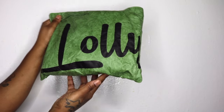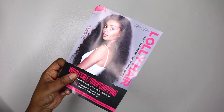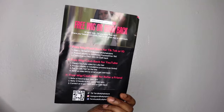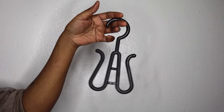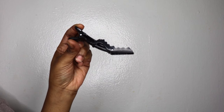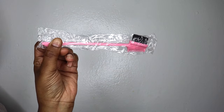Today's wig review is in collaboration with Lolly Hair. It came in this green bag. Inside was a pamphlet that basically tells you about shopping with them, the shipping, and they do wholesale, etc. Inside was also a bag of goodies, which came with a wig hanger, one duck clip, a nude wig cap which is an HD wig cap — one of the best wig caps you could get — and a baby hairbrush.